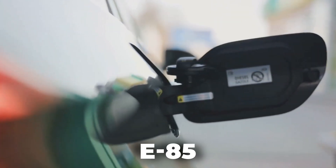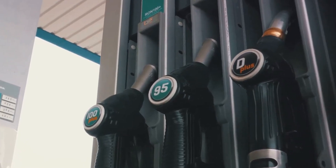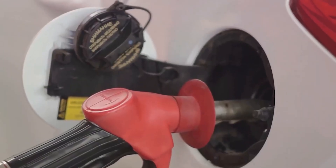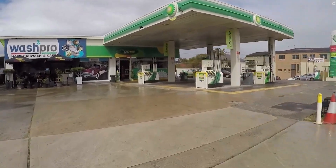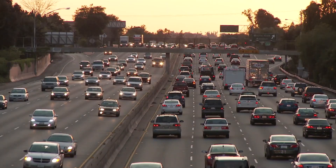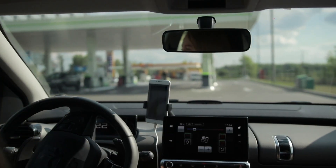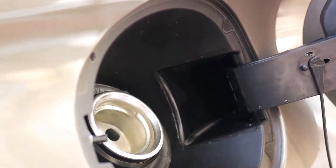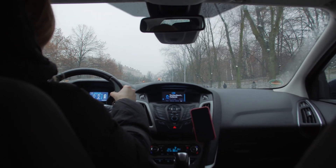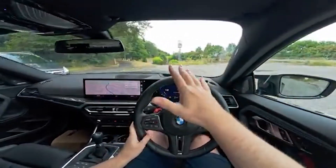Then there's E85, also known as flex fuel, which contains between 51% and 83% ethanol. But only a handful of manufacturers permit its use. Ethanol is considered one of the most efficient additives in gasoline – it boasts a high-octane rating of about 109, it's better for the environment, it's renewable, and it helps lessen our reliance on oil. Ethanol is sourced from plants like sugarcane and corn, making its production relatively easy and cost-effective. So why aren't we all driving ethanol-powered cars yet? Ethanol is about one-third less efficient than pure gasoline. If you can cruise for three hours on 100% gasoline, you'd only get about two hours of driving from 100% ethanol. When you multiply that over days or weeks, the difference becomes stark.